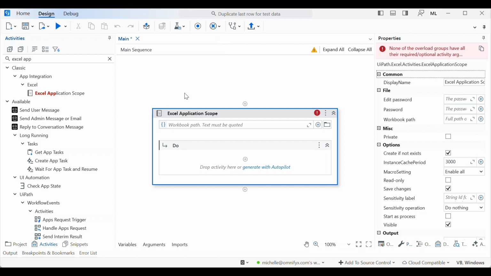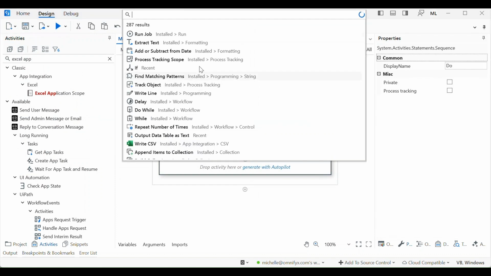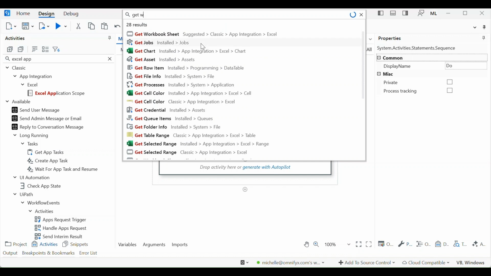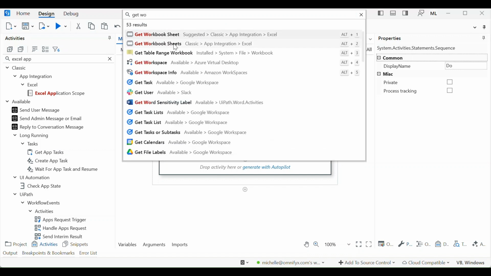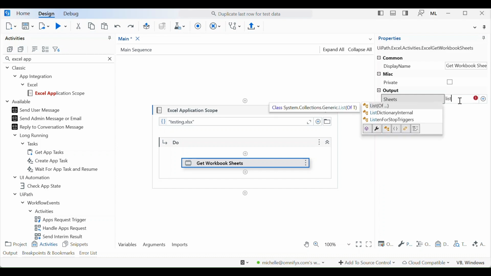So we need to get our testing Excel file. And the next activity we need is the get workbook sheets activity, so that we get all the workbook sheets in the Excel file. And then we read all sheets into a variable called list of sheets.